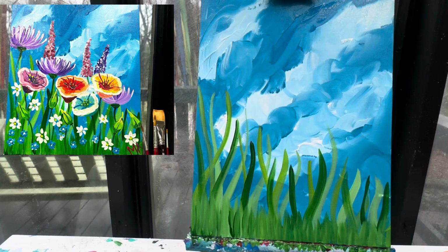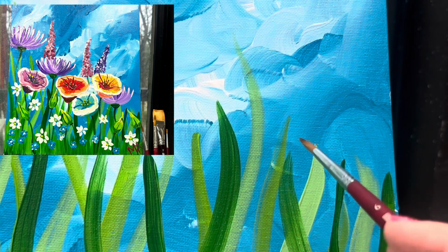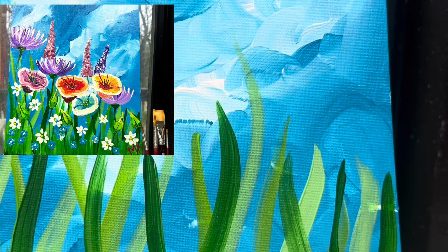Now I'm going to go ahead and show you 2 different types of flowers, actually maybe 3 different types of flowers, and then we're going to move on. So I'm going to zoom you in right over here. I'm going to show you how to make these different kinds of flowers, and then I'm going to fill my space with flowers. All right, I'm going to work in this area right here, showing you guys a couple different flowers.